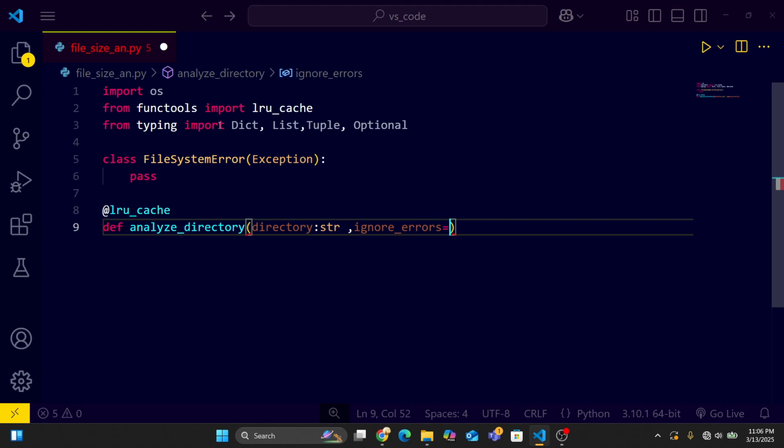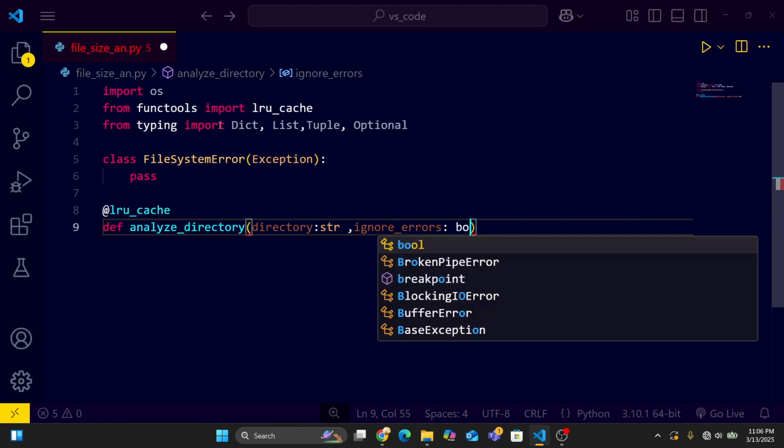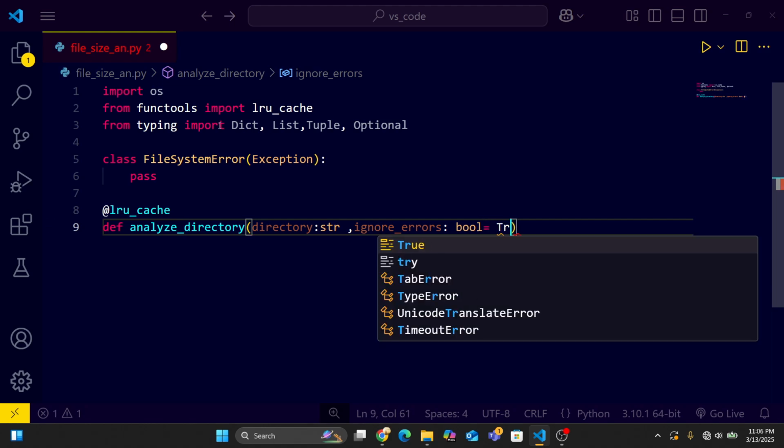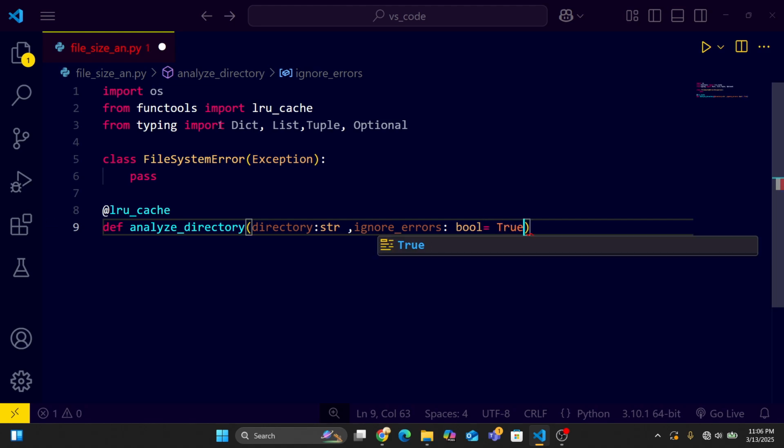Ignore errors will be a boolean value, true or false, bool equal to True by default. This is a default keyword parameter.